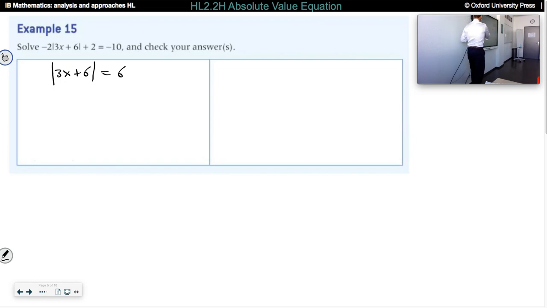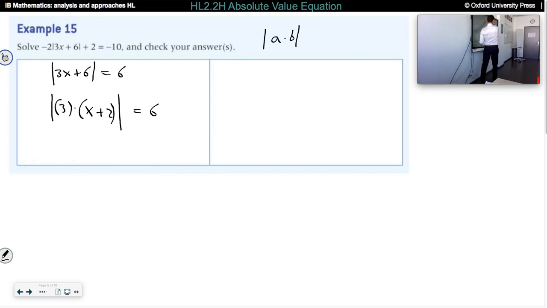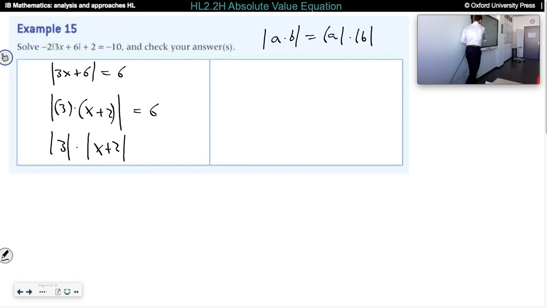Let me show you a little trick, though. I see 3 in both of those, just to make things simpler. Sometimes this is worthwhile, sometimes not. We could turn this into, let's factor out a 3, and then inside is an x plus 2. We have that property about absolute values, that if you have the multiplication inside the absolute value, you can take the absolute value of each piece and they're the same thing. So that's kind of nice because I can take this and call it absolute value of 3 times absolute value of x plus 2 equals 6.